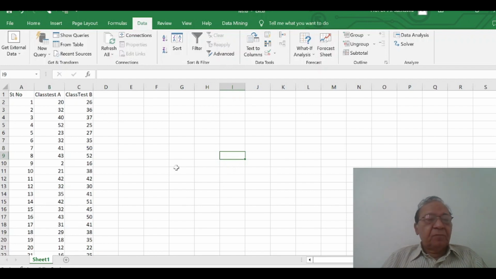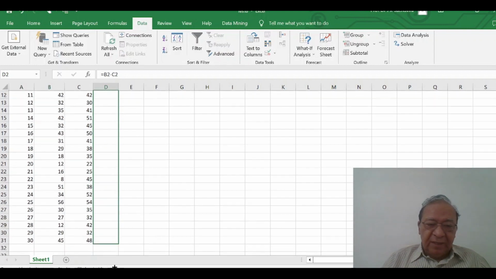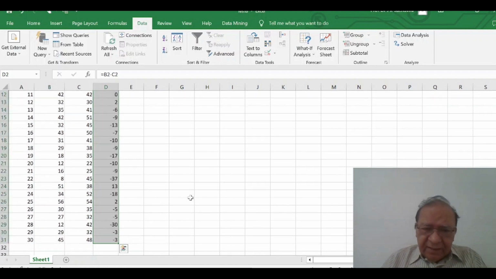Today, we will do the paired t-test, whether there is any difference pairwise, one to one. So, for instance, 20 minus 26. Like this, we will see the one-to-one difference.